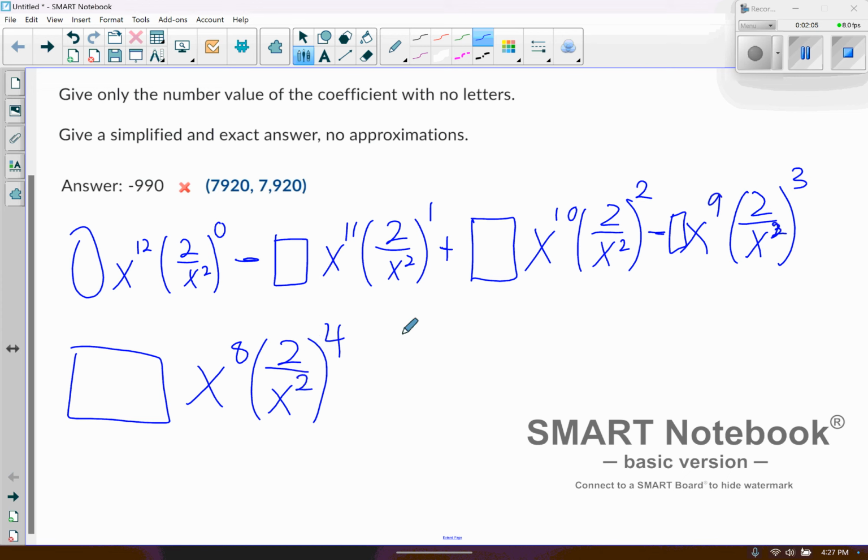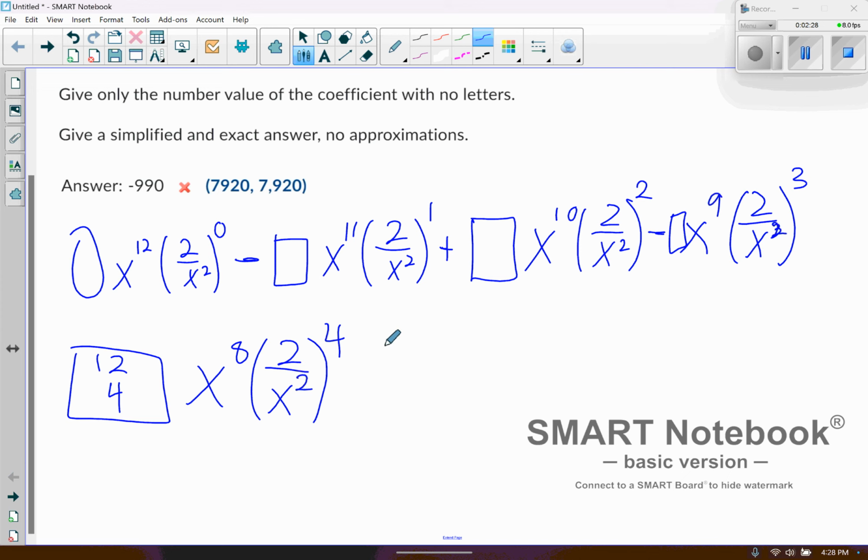And so what goes here, it's going to go here. There's a couple of different notations, but basically it's going to be 12 choose 4. 12 choose 4. And so that will give us part of our coefficient, but we have to be careful because we do need to raise that 2 to the power of 4, and that's going to be part of my answer too.